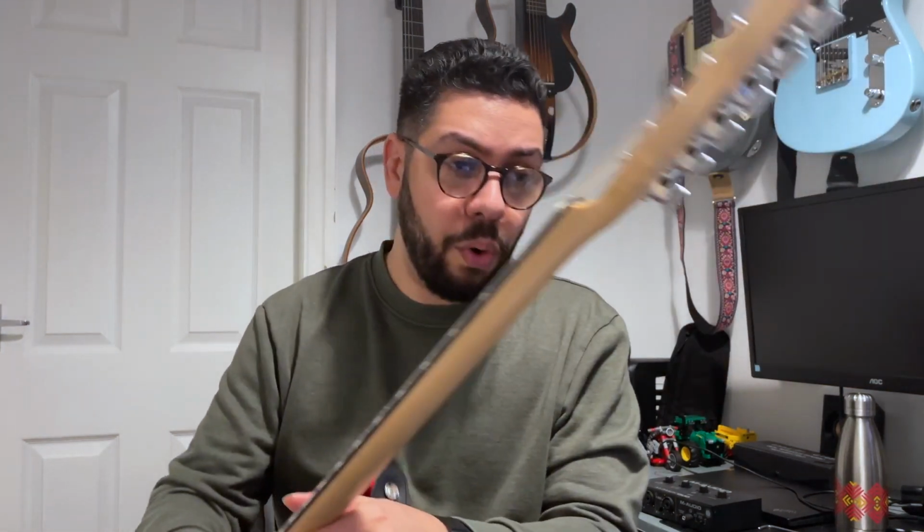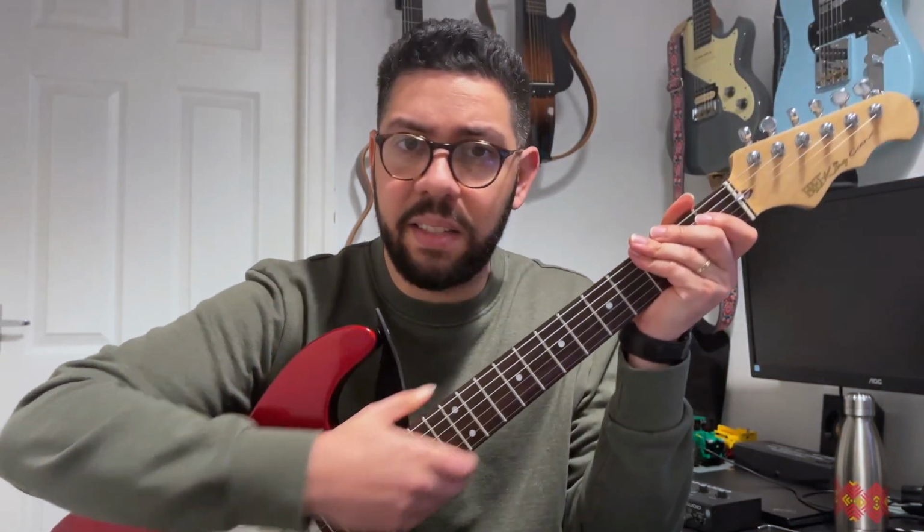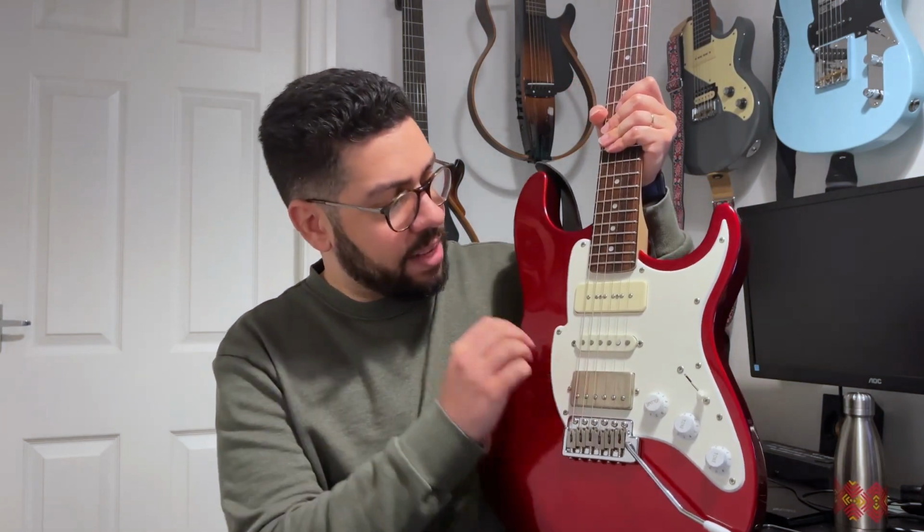It has a rosewood board that, as you can see, is pretty significant, and it has this beautiful dark brown color. It's, according to the website, premium Indian rosewood. It has a 25.5-inch scale length. It has a bakelite pickguard, so not just any plastic, it has bakelite pickguards.